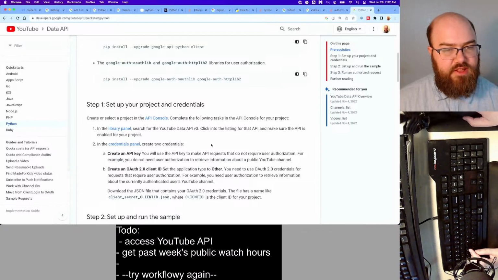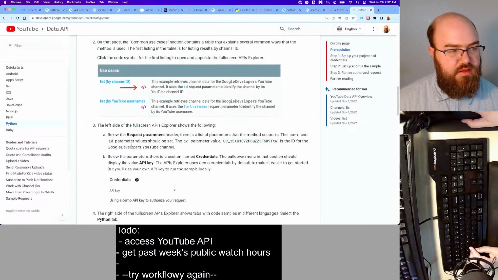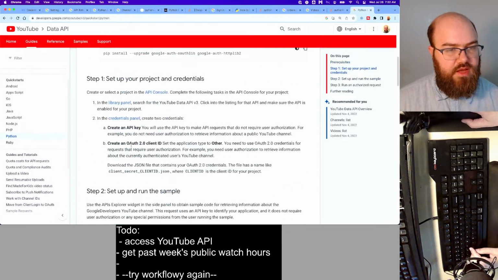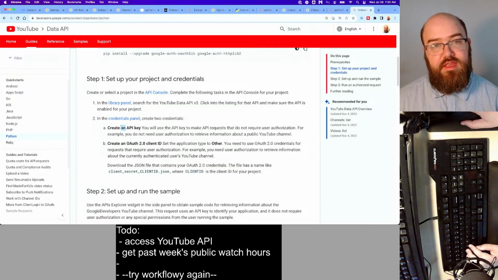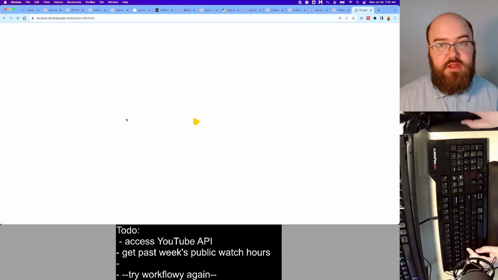Oh, but I didn't follow this instruction correctly. It says first create an API key, and then create an OAuth 2.0 client ID. I skipped this one because I thought I didn't care about retrieving public information, but the example they're giving is retrieving public information, so okay.